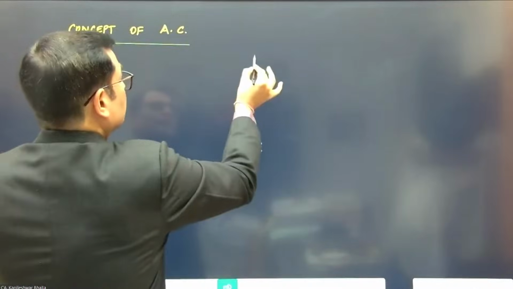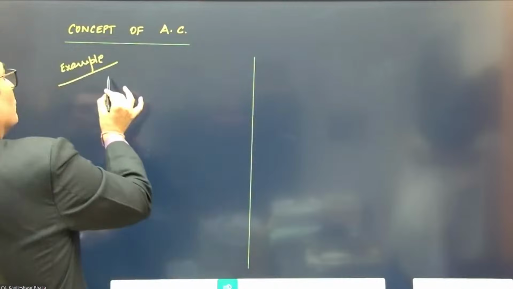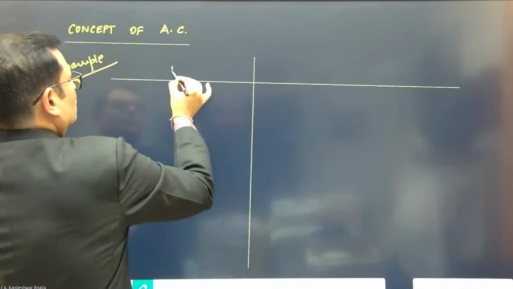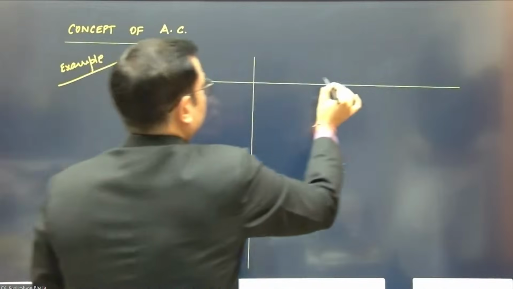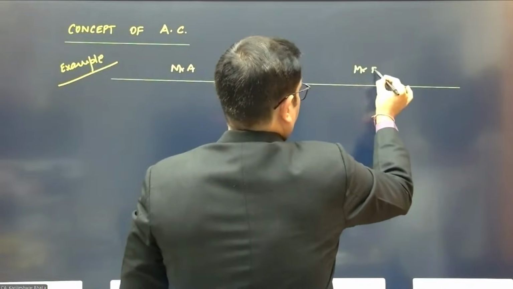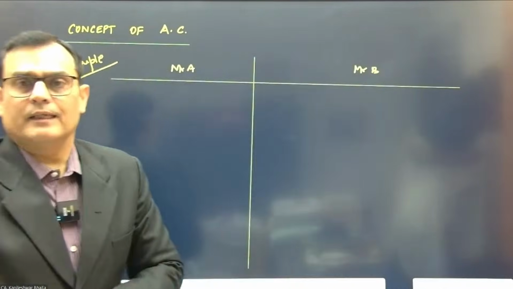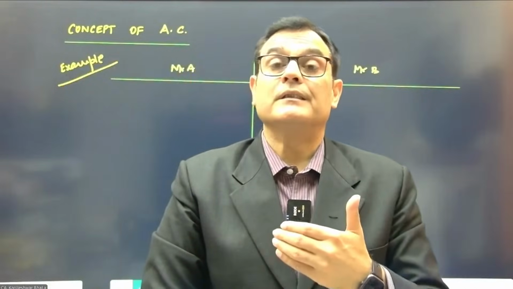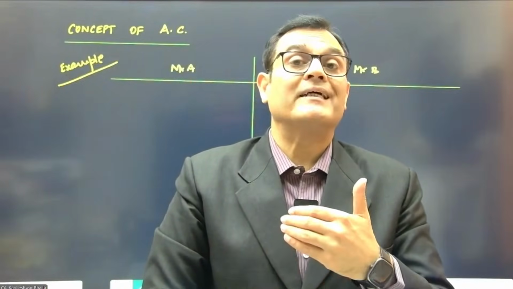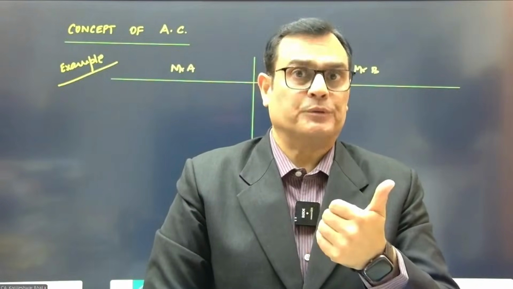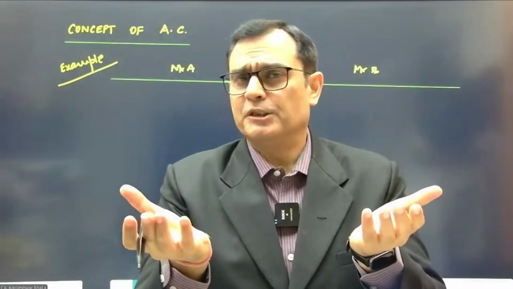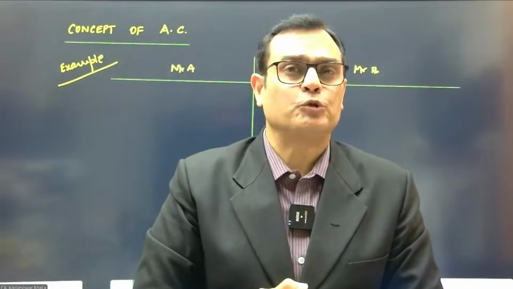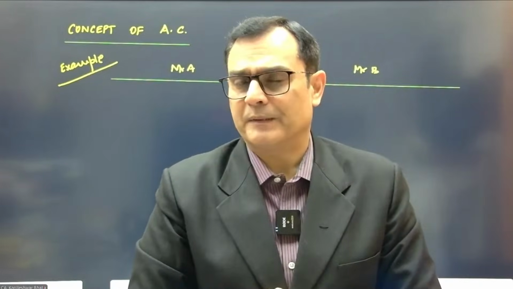I'm going to give you two deals and you need to understand whether the two deals will happen or not. Let's take the case of two individuals, Mr. A and Mr. B. Right now I'm not looking at the holder. My example is focusing on the issuer. But of course, the deal is between the issuer and the holder. Just to explain, I'm looking at things from the issuer perspective, not from the holder perspective.